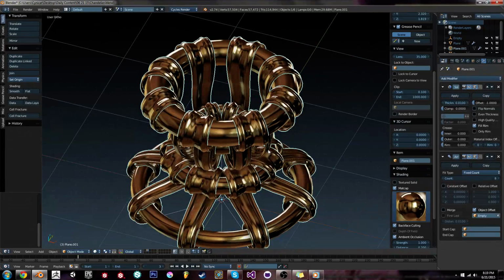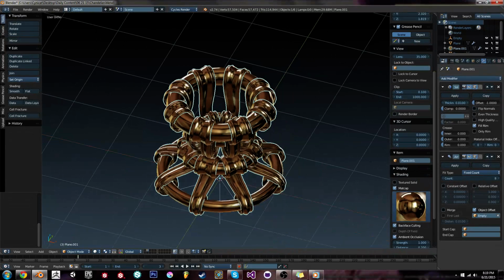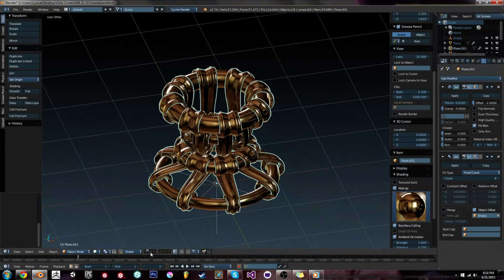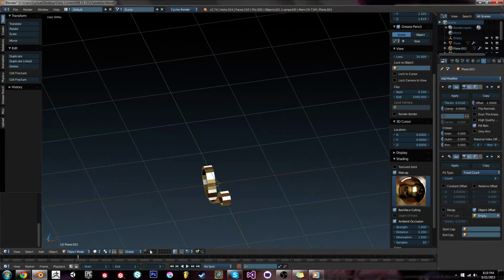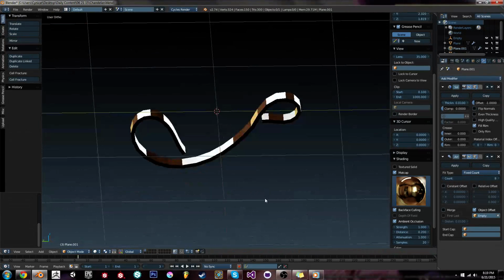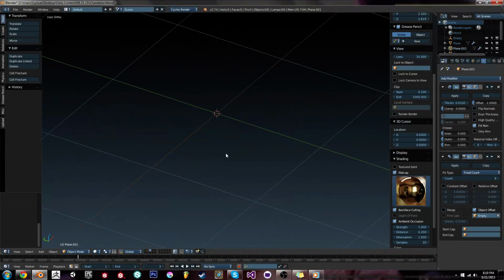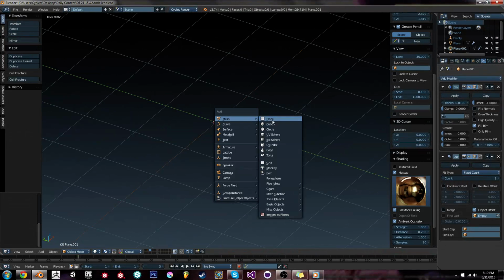Hopefully this should introduce you to the idea of proportional editing and how you can use it in some cool ways. And if you don't know what I mean by proportional editing, you're in for a treat, because we're about to have a lot of fun playing with little simple shapes like this that let us wrap something around itself. Start off, add a plane.